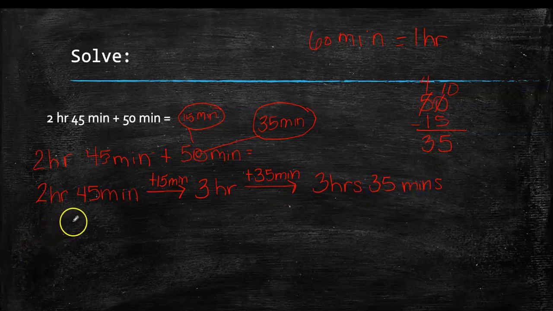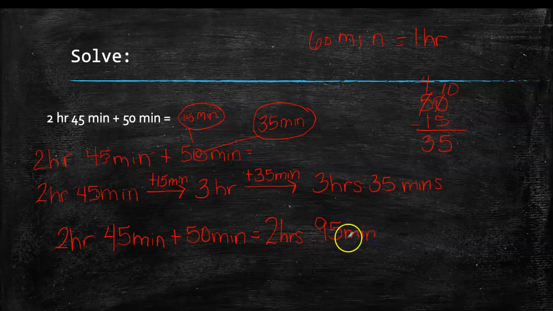All right, let's look at the other solution where I add like terms together, not the arrow way. I'll show you the number bond way, I like to call it. We have the 2 hours, 45 minutes plus the 50 minutes. That actually gives us 2 hours and 95 minutes. Now I need to decompose this 95 minutes into 1 hour, which also equals 60 minutes. And what's the other part? 35 minutes.